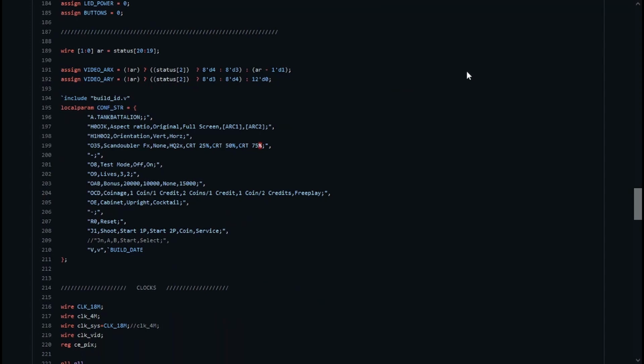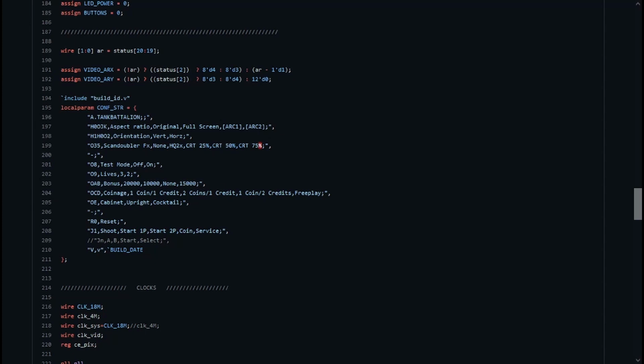Okay, so let's have a deeper dive look at this conf string. So this is all related to setting up the core and linking it to the I/O, the OSD menu. But the first thing to look at here is the aspect ratio.